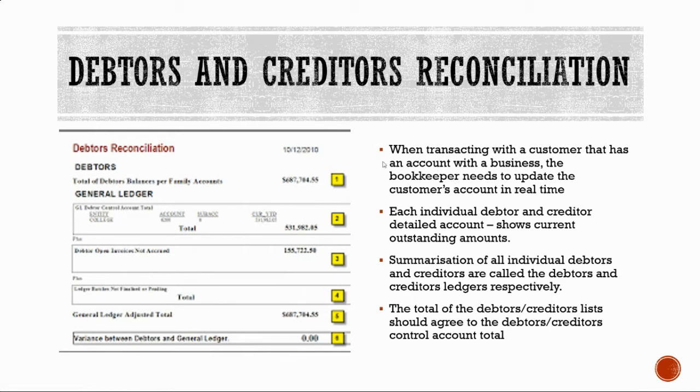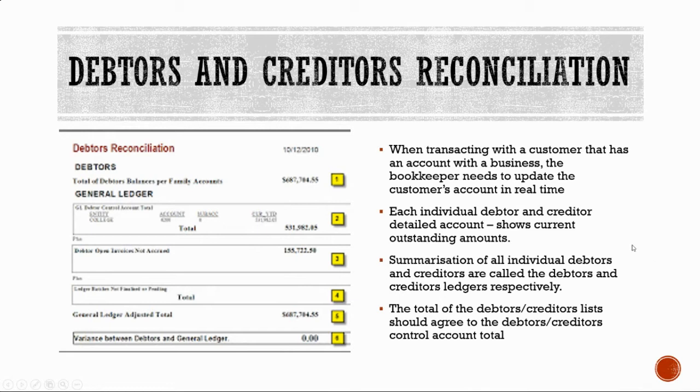Now, the reason we want to do this is normally we update our debtors and creditors accounts on a day-to-day basis to have it real time, so that when your debtor phones you, you can tell them, okay, this is exactly what is outstanding currently on your account, so that they can pay it. And similarly with your creditor, if I phone my creditor, I want to know today how much is outstanding on my account so that I can pay it, or that I know how much I still have left on my facility to use for a purchase, for example.